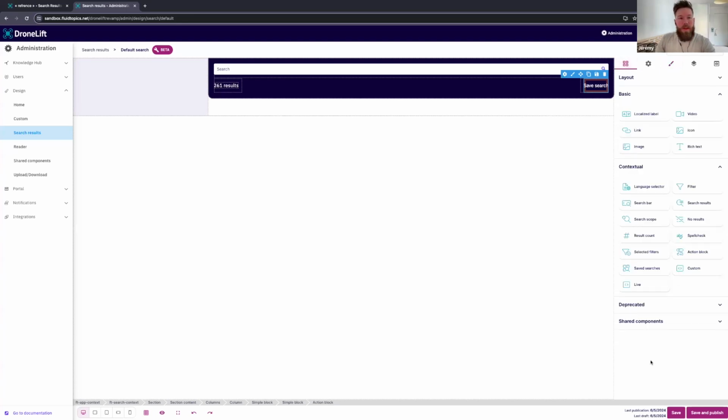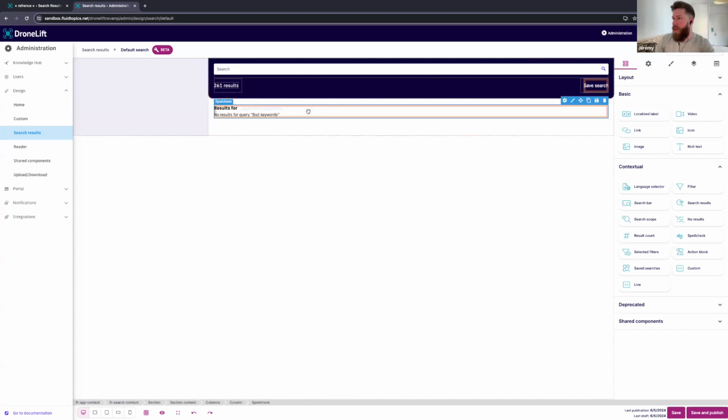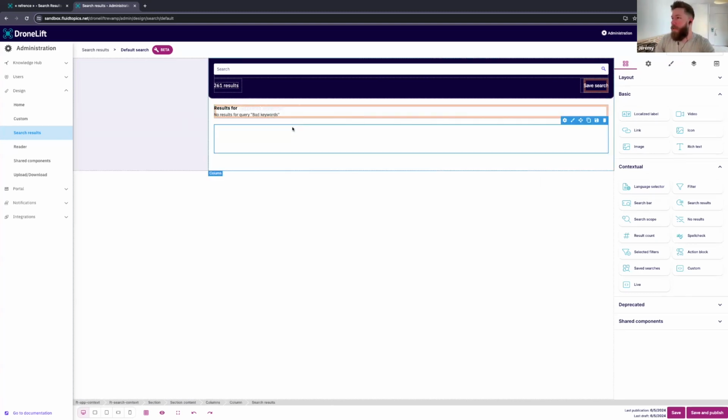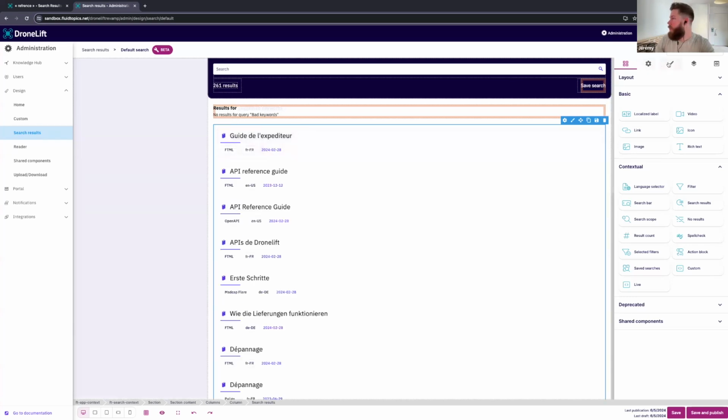Okay. Next, we will put some data here. So the spell check first, if we made a mistake during our search, as I told you before with the reference. Then we can put the search results, would be great. And as you can see, it's displayed here. And then we will focus, I think, on the left side. Put first the selected filters.